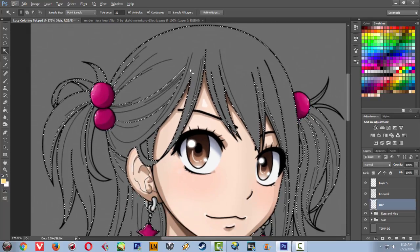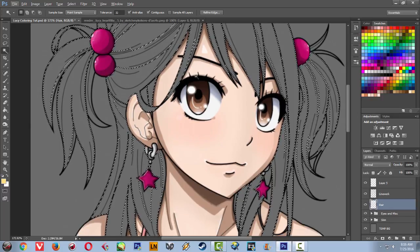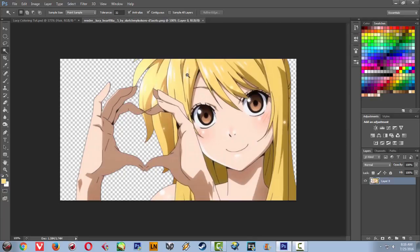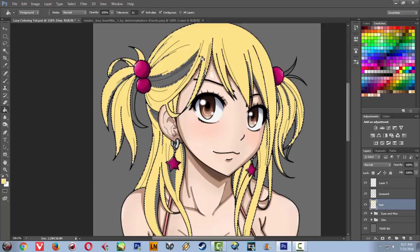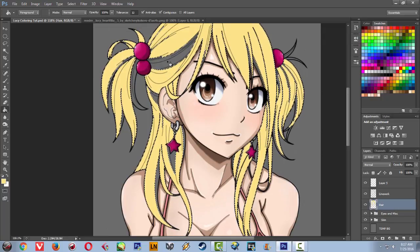Now the next part is, if you're not sure of the base color of Lucy's hair, we're just going to copy the color by having a reference image like this, and then press Alt so that it will copy it. There you go. And then here, get the bucket tool and click on the parts that you need to color.